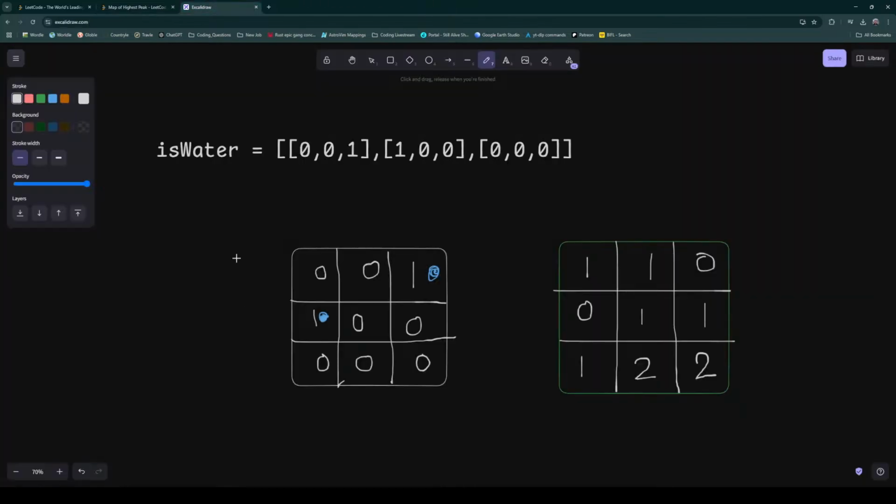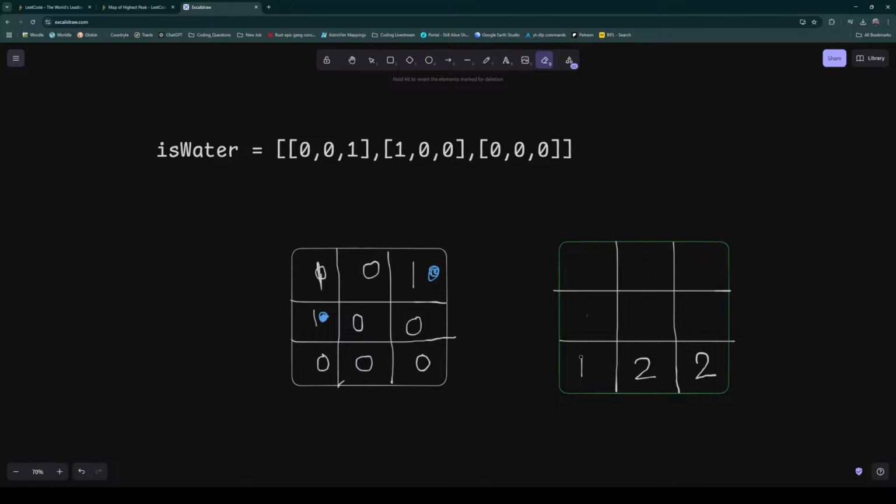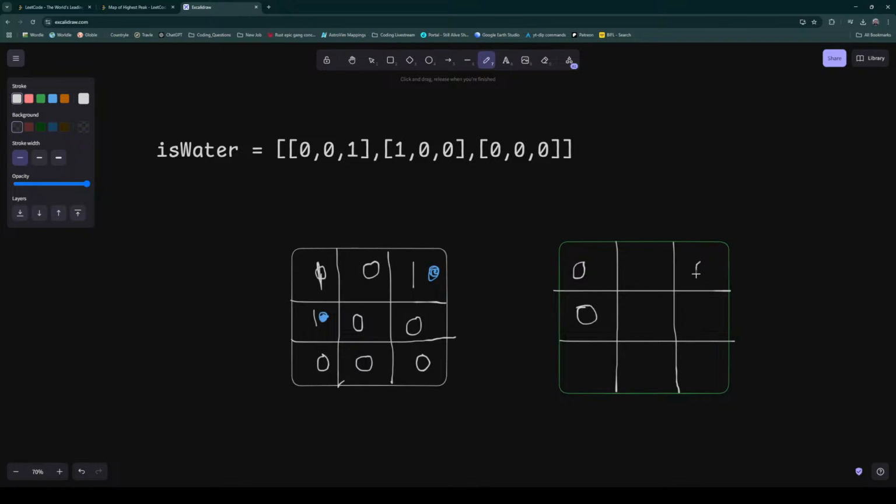Right, now here comes a question. Let's say if this was 1, what would have happened here? If this was 1, 0, 0, 0, right?